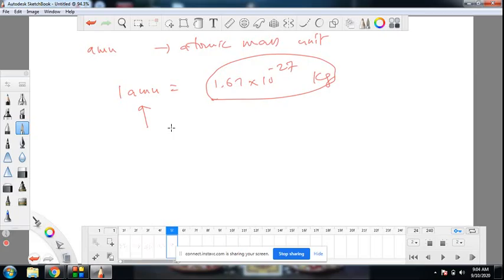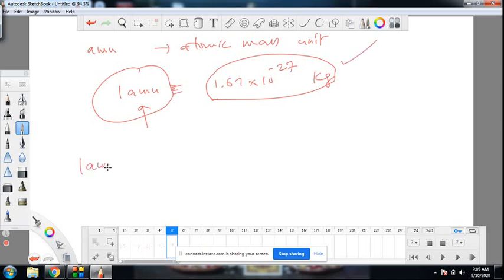For example, the distance between Hyderabad and Delhi should not be measured in light years. It's a very bad unit. You should measure it in kilometers. You should not even measure it in centimeters. Distance between Hyderabad and Delhi in centimeters will be a very big number. Distance between Hyderabad and Delhi is some 1500 kilometers. That's very convenient. Saying in centimeters or millimeters is not convenient. Saying in light years is also not convenient. So you have to use the appropriate unit. For atomic and nuclear masses, AMU is a very good unit. 1 AMU is 1.67 into 10 power minus 27 kg.